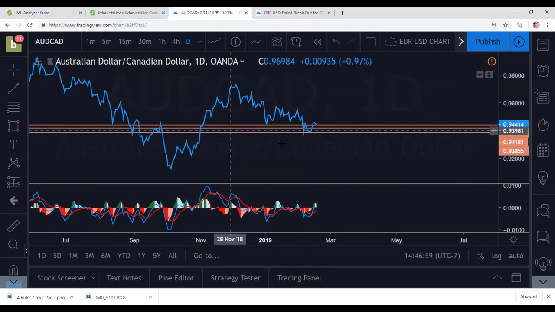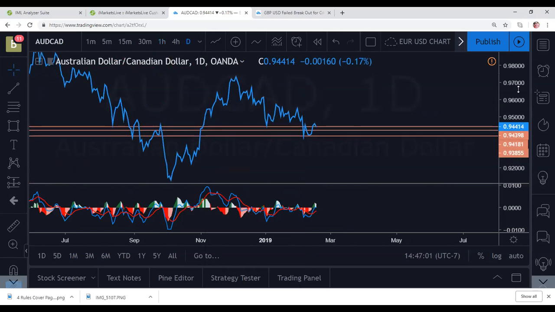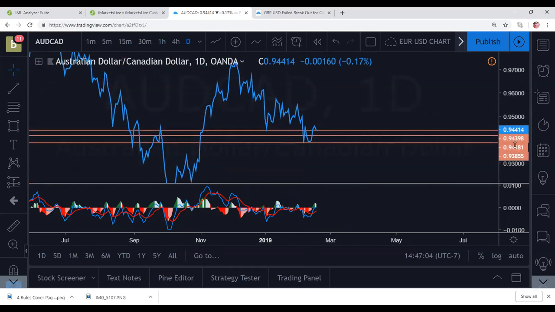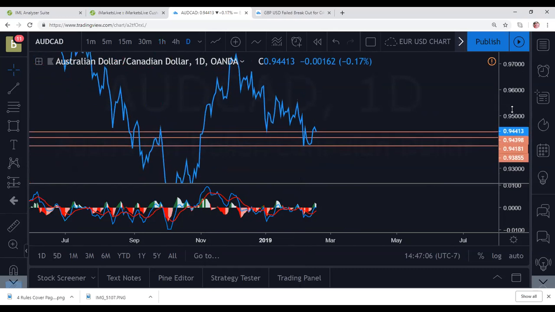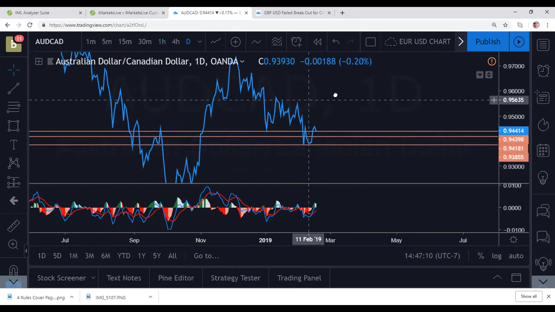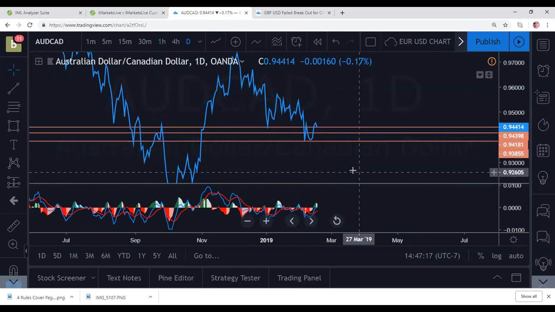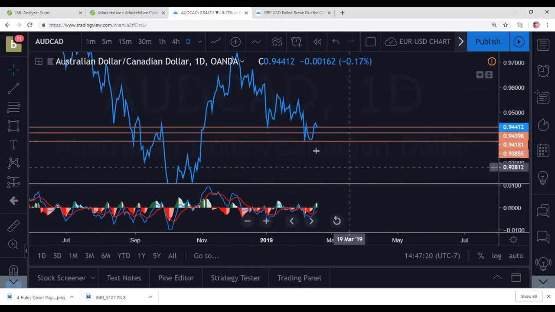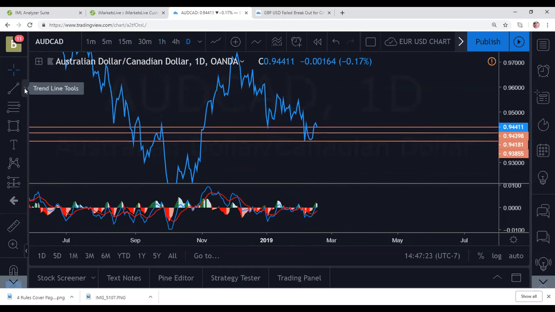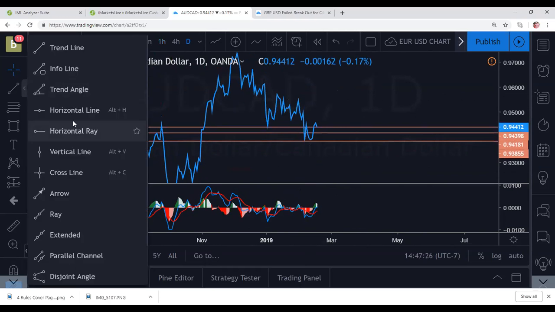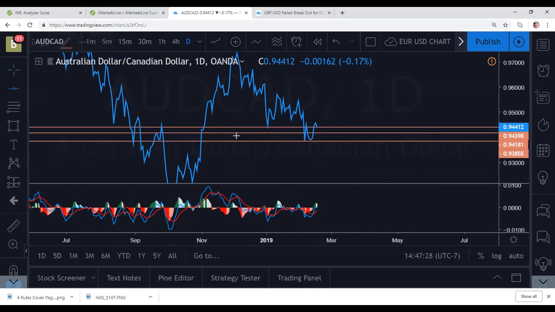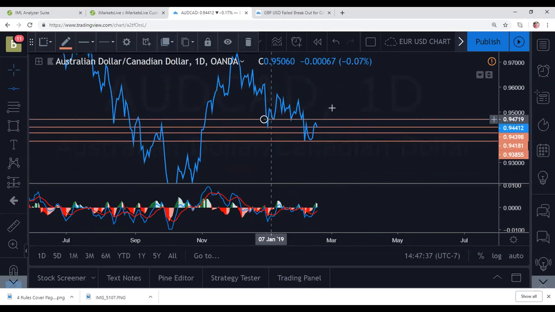You click on line. And on my line chart, when I mark support and resistance, I am not just putting lines anywhere. My lines are placed wherever I put them because I plan to make a decision when price moves into that zone, okay? And also, I want to mark those key levels so that if price is breached at a major support or resistance area, then I know exactly how I want to take action, or if I'm in that trade, if I need to cut my losses, or, you know, my stop loss should be set anyway. But I'm just giving you examples of how you would use these levels.